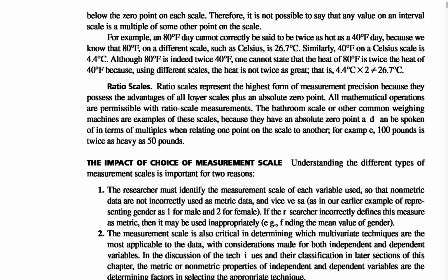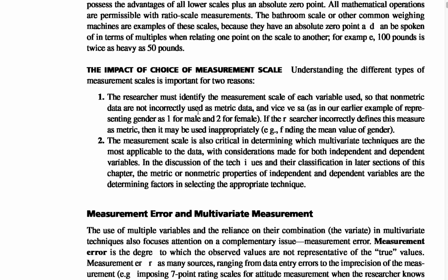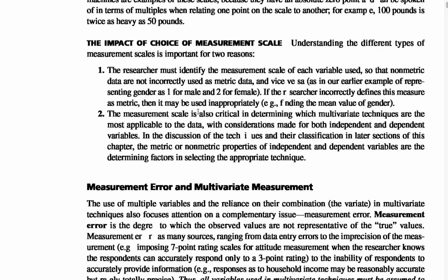The impact of the choice of measurement scale. Understanding the different types of measurement scales is important for two reasons. Number one, the researcher must identify the measurement scale of each variable used, so that non-metric data are not incorrectly used as metric data, and vice versa. As in our earlier example of representing gender as 1 for male and 2 for female.